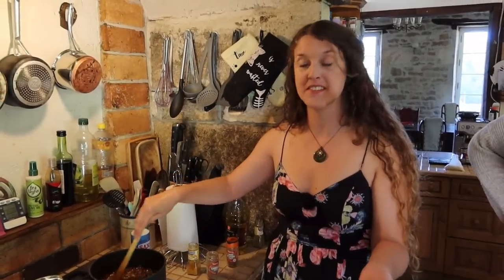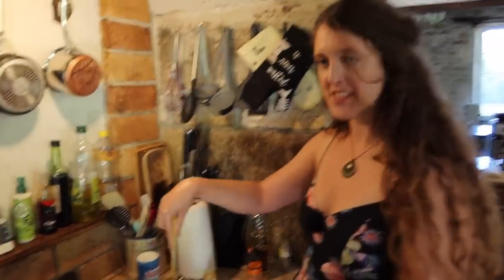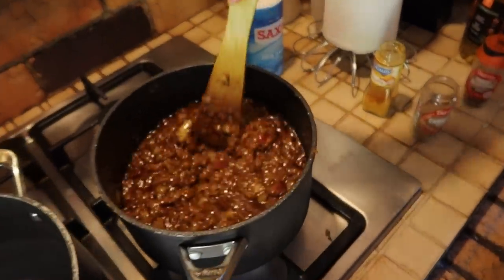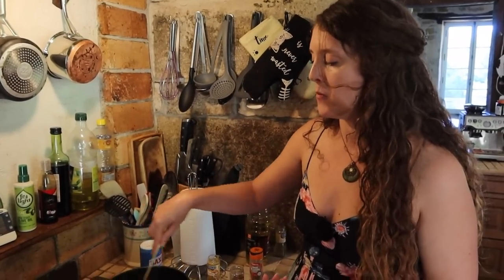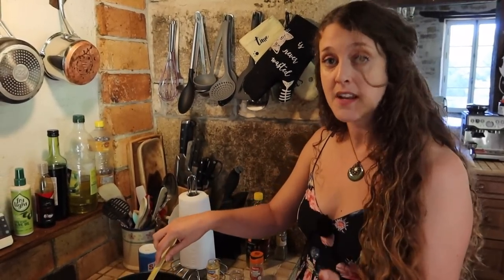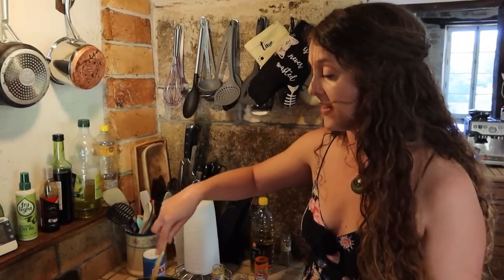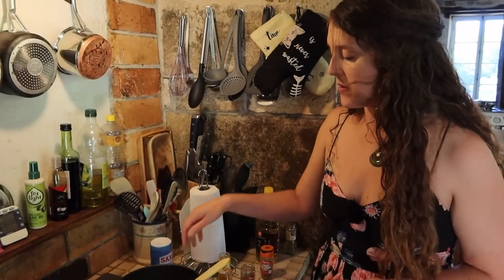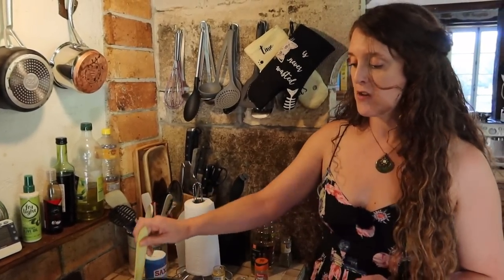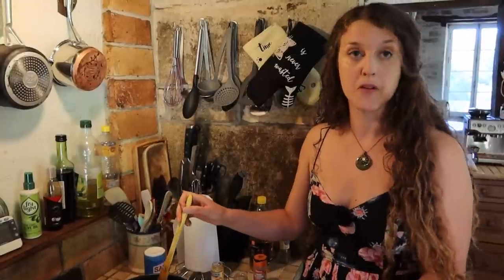We have been stirring this pretty much non-stop for the last 20 minutes. And if you come closer, you can see it's got a really nice rich saucy look about it — it must not look dry. If it looks dry, add a bit more oil. The important part is at the beginning where you cook the garlic and spices in the oil together, because that really creates your foundation of flavor. Now we have that basic base, we can transfer it into different saucepans to make a number of different curries.